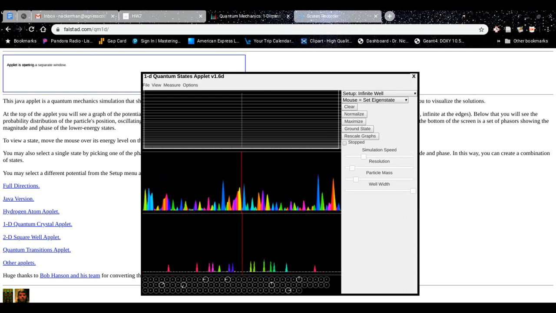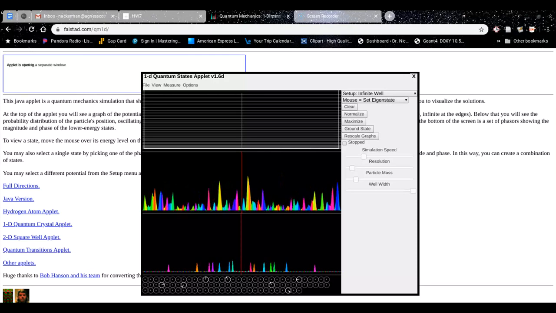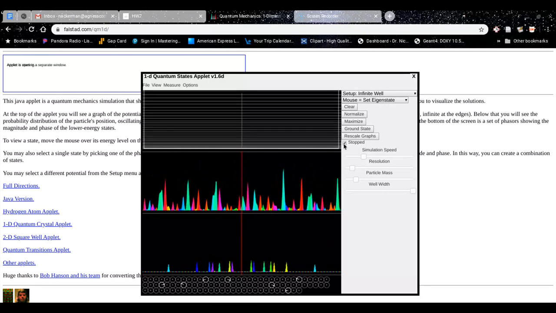Now one thing to know is that this is actually going to be calculating things in a certain way. So I think there are certain things happening here that are actually artifacts. So let's actually turn up the resolution, turn down the simulation speed. If I can. Nope, I can't. Apparently I can't do that. And let's just go back to one. Apparently I've broken it. I've utterly broken it. Uh-oh.